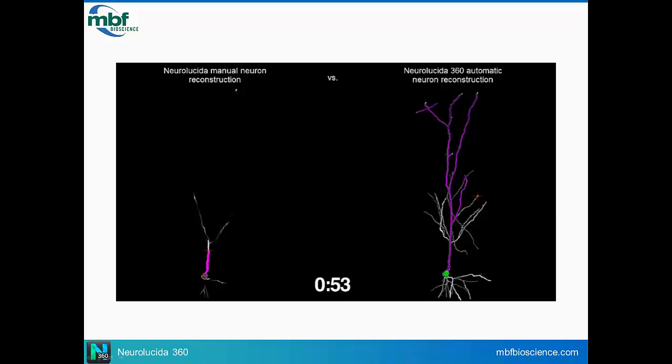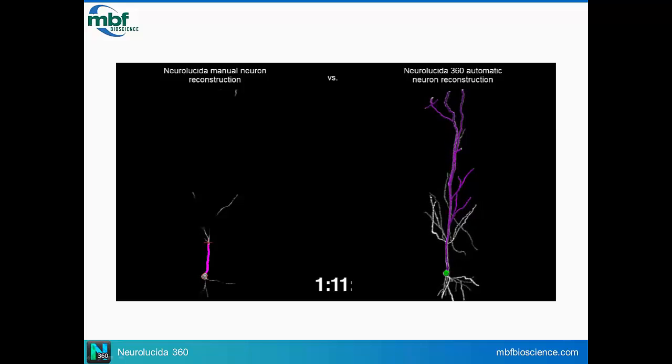But Neurolucida has a few things that are really important, I think. One is continual development. This is our full-time job. We are not also sitting in the lab filling cells and doing other things. This is what I do all day. I talk to scientists like you, figure out what your research questions and problems are, and convey those to our full staff of programmers who make that dream a reality.